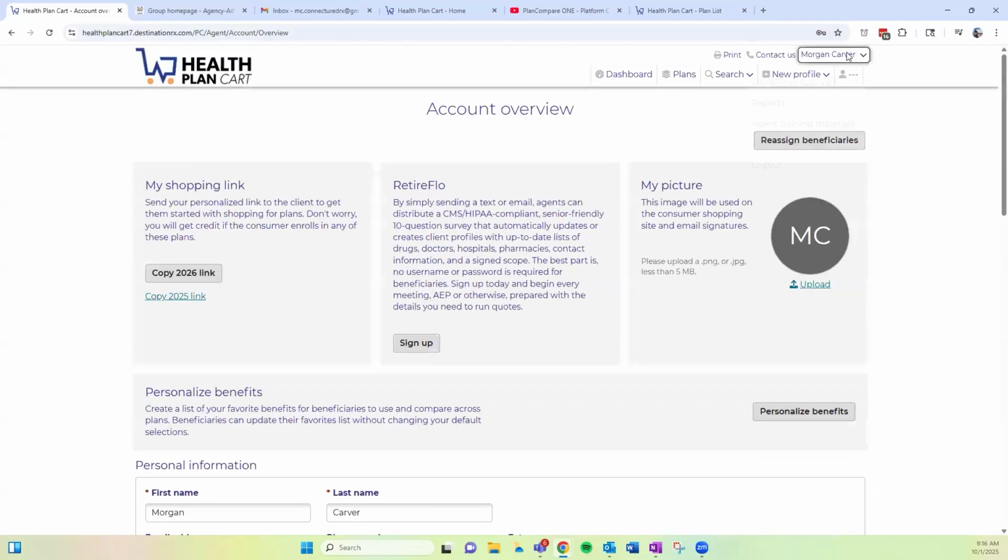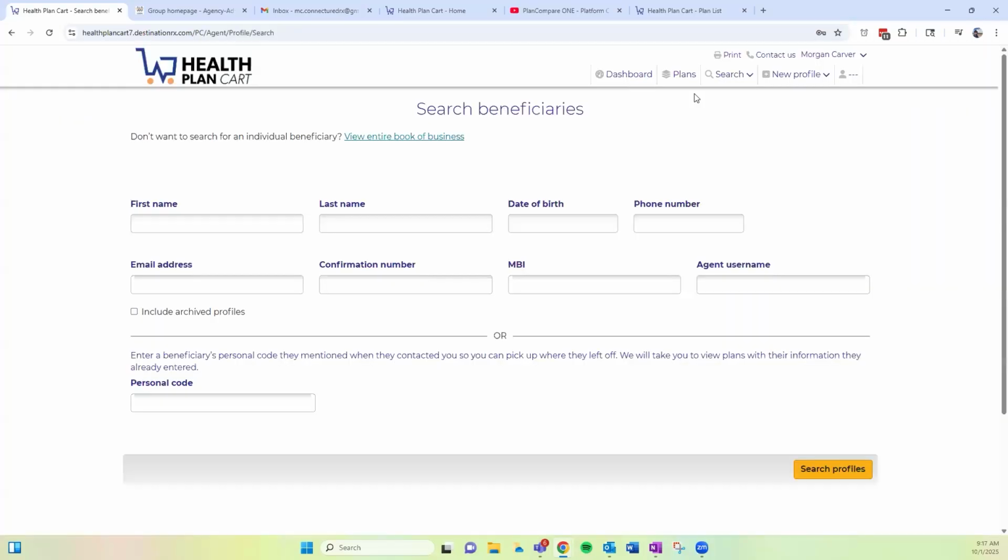So again, when we logged in, we landed on the dashboard, and then we navigated to this drop down to the agent account overview page, which is where we're at here. For the next part of the training, I'm going to pull a member into context, and we will begin some various call to action points from collecting a scope to generating a quick quote. We'll compare some plans, and then we'll tie that in with an enrollment.